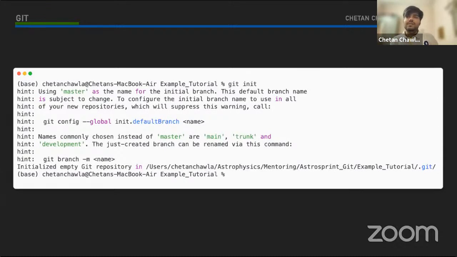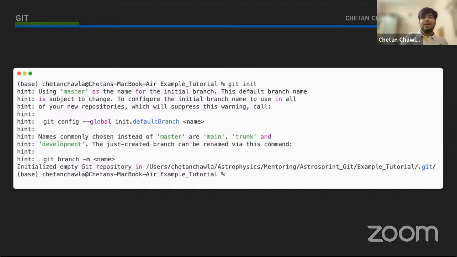You can ignore those hints, but this is to say that there is an initial branch that it works on. That is the one main branch of our repository that we are working on. We'll go into detail of branches later, but consider it as one pipeline of our work. That is using the name master. If we want to change this terminology, which is actually recommended because the traditional naming is being slowly removed, master is replaced by main. You can also change that, and you can connect that with GitHub. We'll be going into more detail about that later as well.